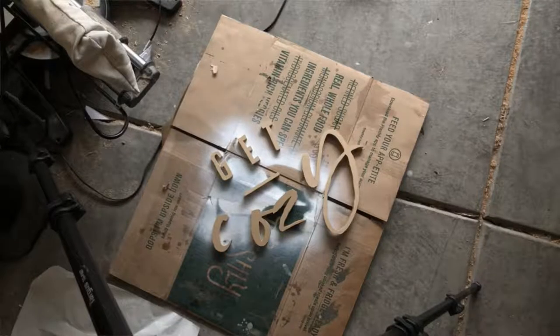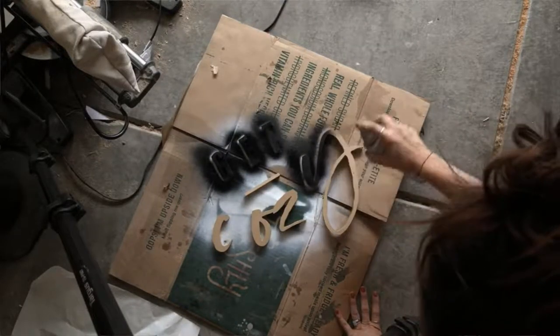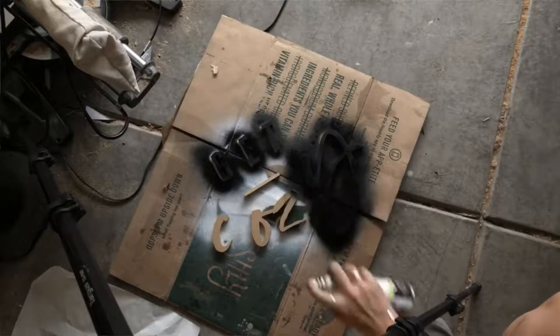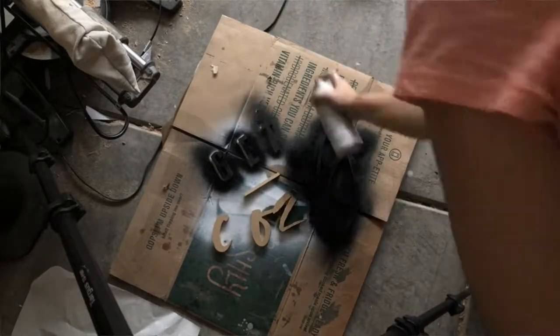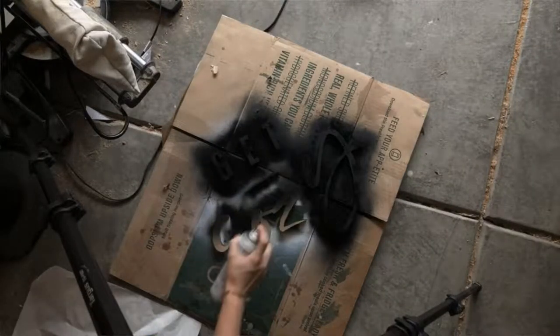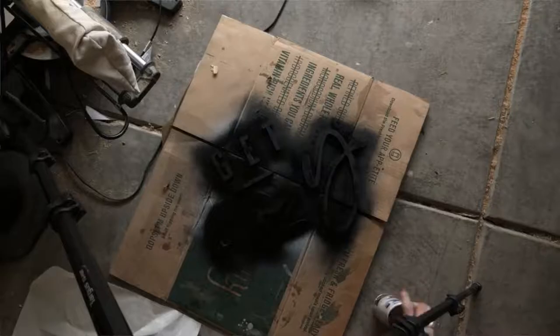I just laid them all out and spray painted them with 2 coats of a matte black spray paint. You want to make sure to get all the edges of your letters too, not just the front. So 2 coats I found worked really well, making sure that I got around the whole letter. I really liked the matte black spray paint for this project because it looked like ink and more like written text. So once those are dry, it's time to glue up.